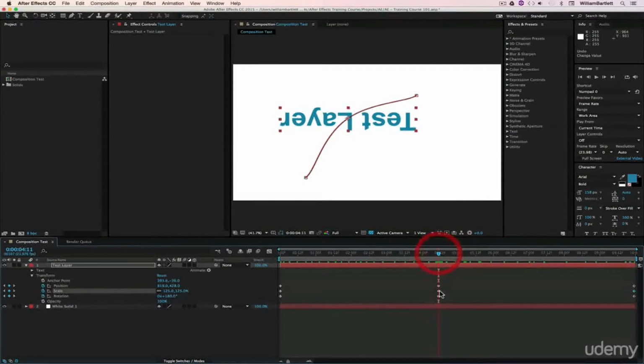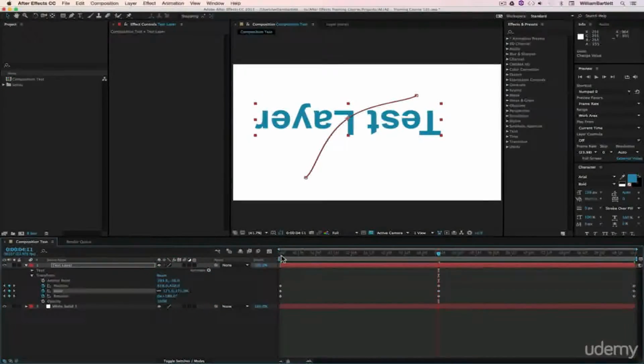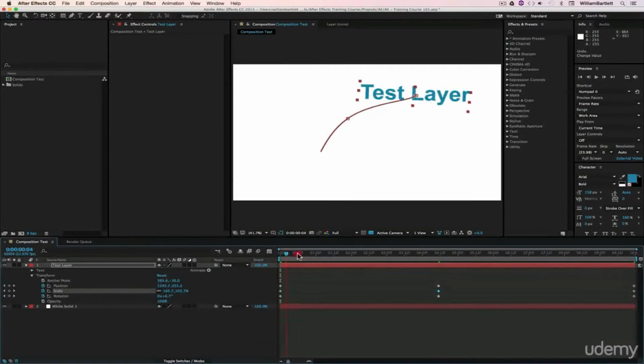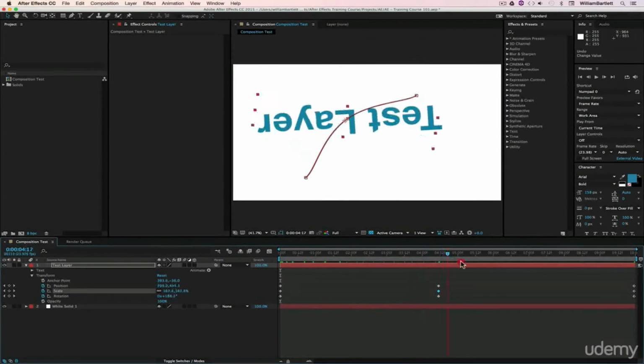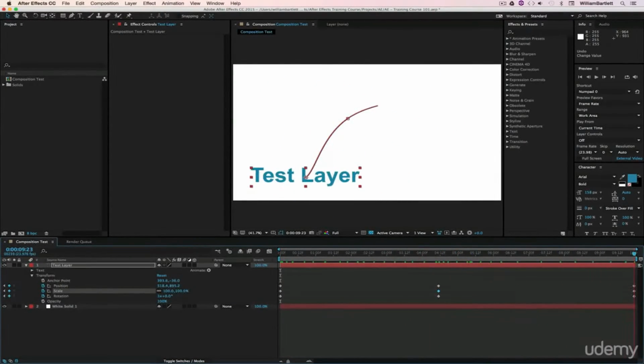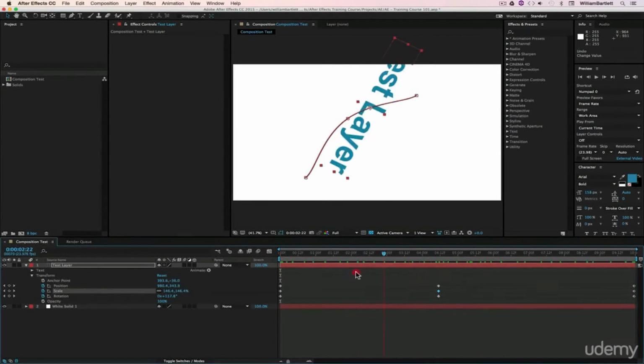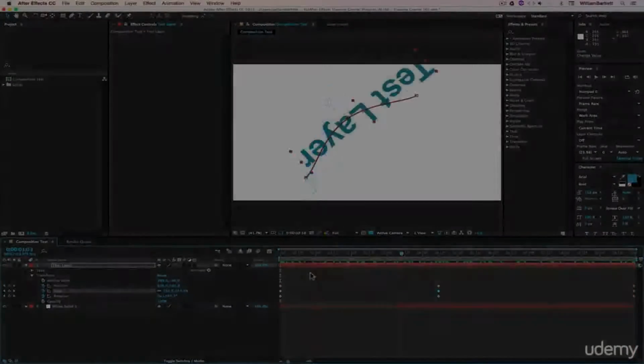Let's put our cursor on top of the keyframes we have in the center, make sure they're lit up. That means we are above them. And to exaggerate it, we'll click and drag and make it pretty big. We'll go home on the keyboard and then we'll click and drag, and you can see it gets much larger and then it goes smaller again. So very smooth animation all the way from the beginning to the end.